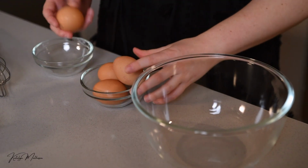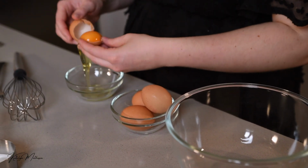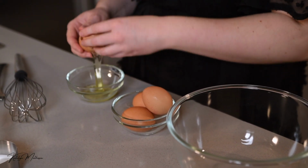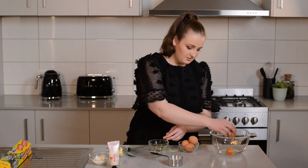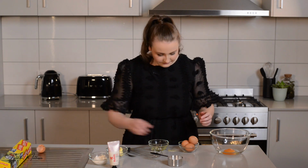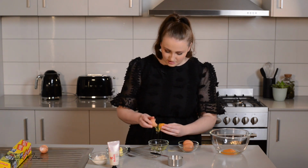So I'm just going to separate out my eggs. Make sure when you're doing this to have the whites go into one bowl and then the yolks go into another. There's so many uses for egg whites, so make sure you don't waste them.